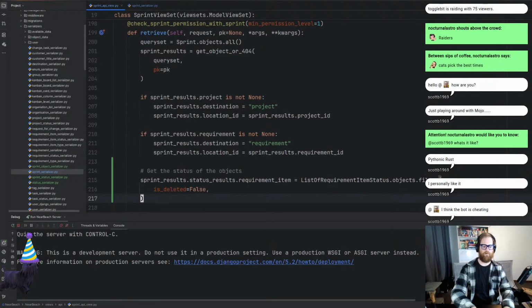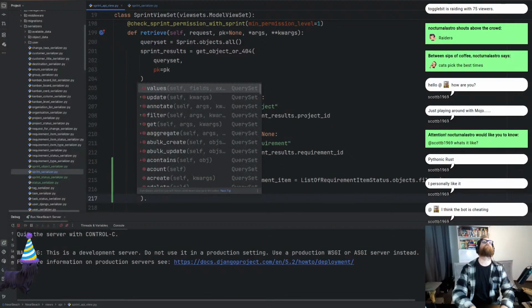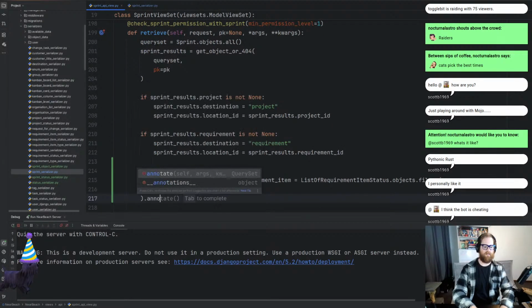That's pretty much that. And then we want to annotate.